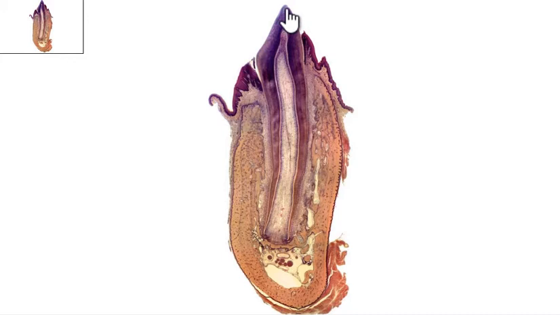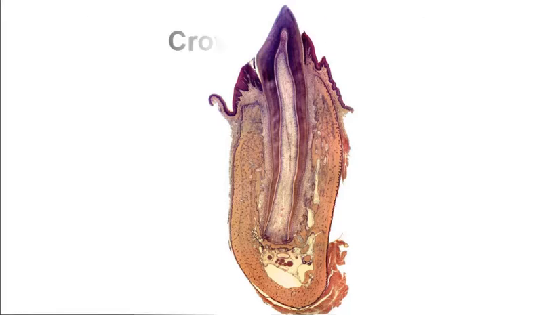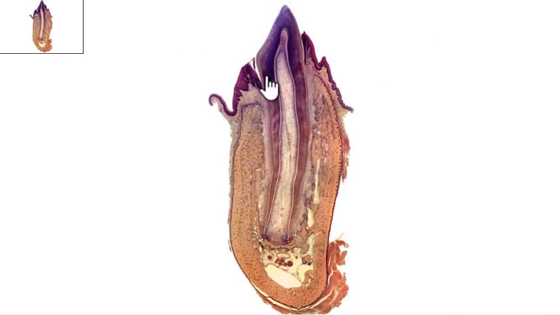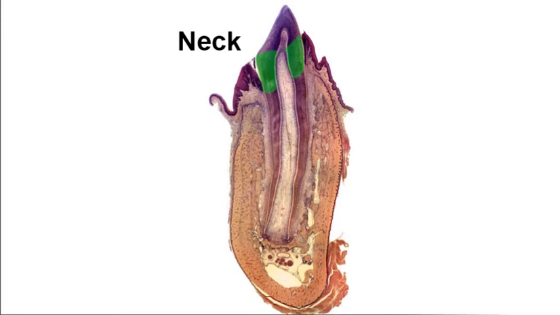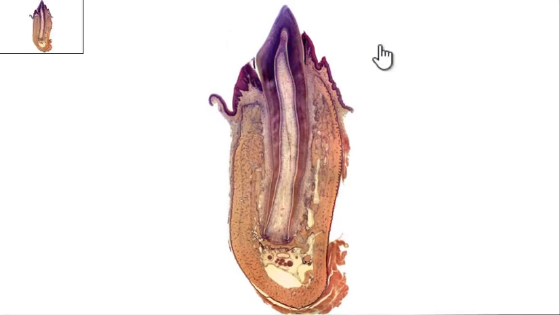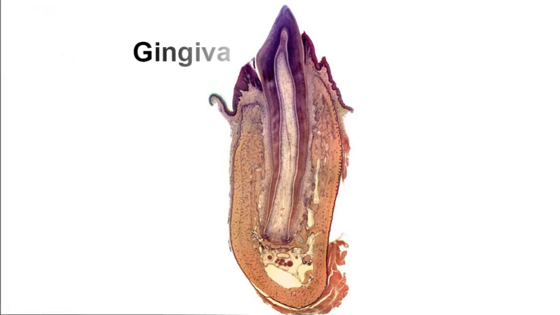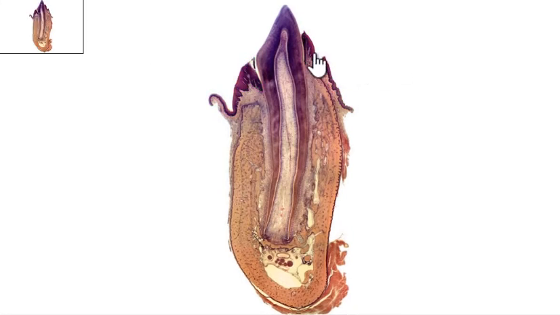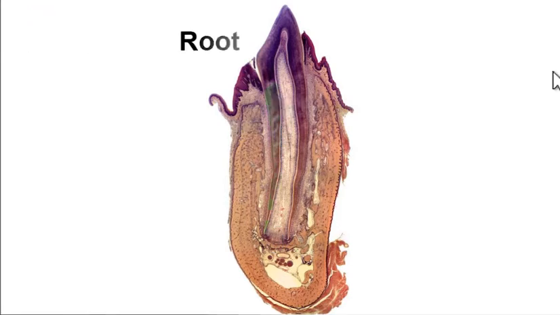someone's tooth, that is known as the crown. The next region down, right here, this area just covered by the gum, is known as the neck. The neck typically lines up with this area, which is the gingiva. The gingiva is basically your gum. Once you go below that, this whole area down here is known as the root of the tooth.